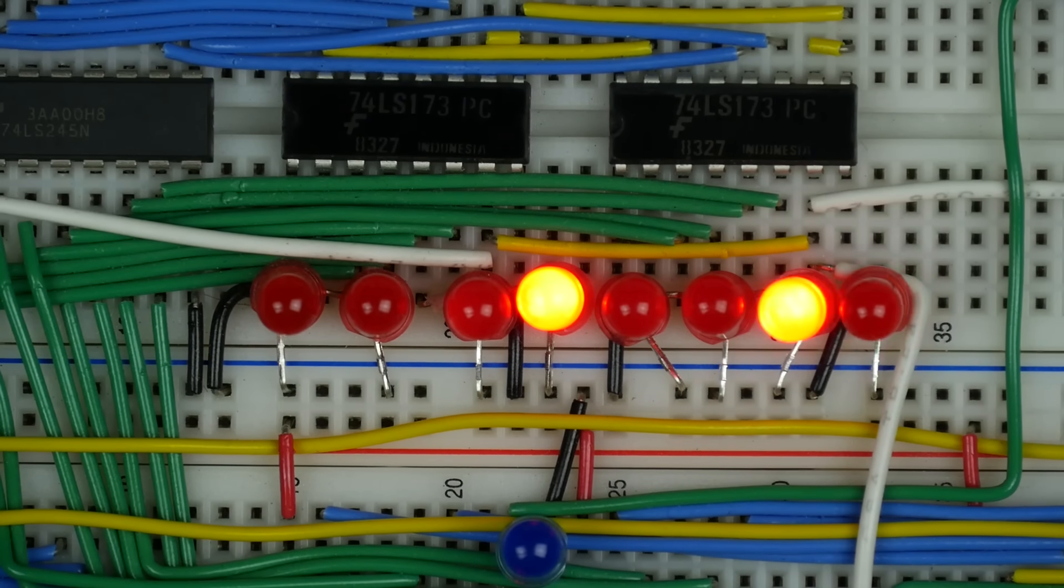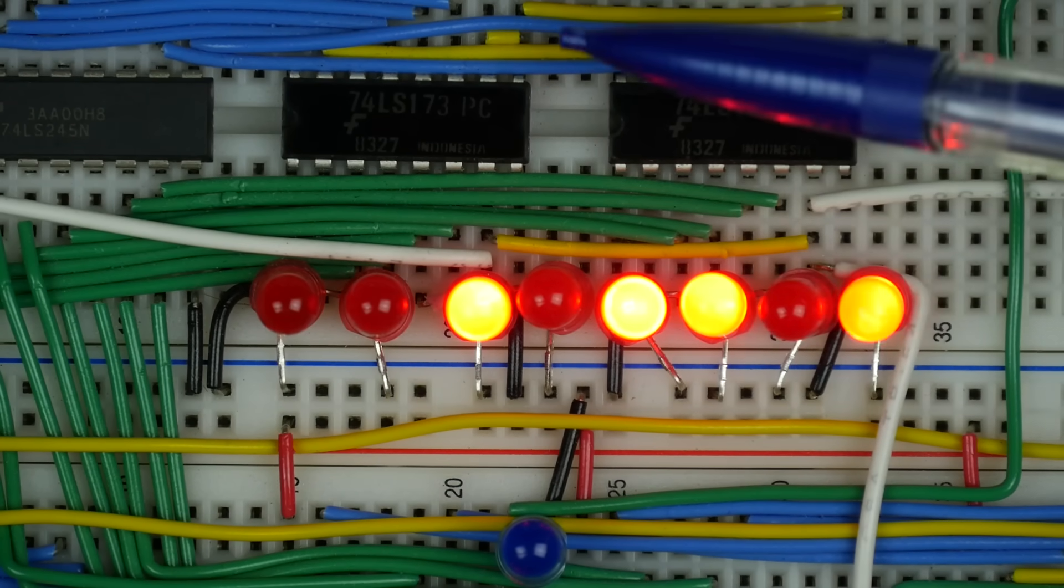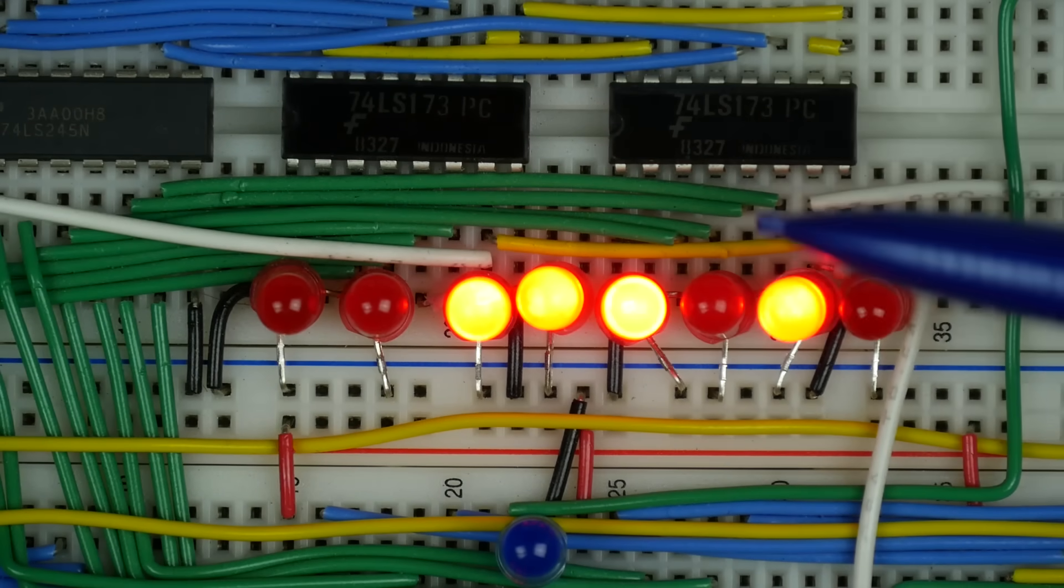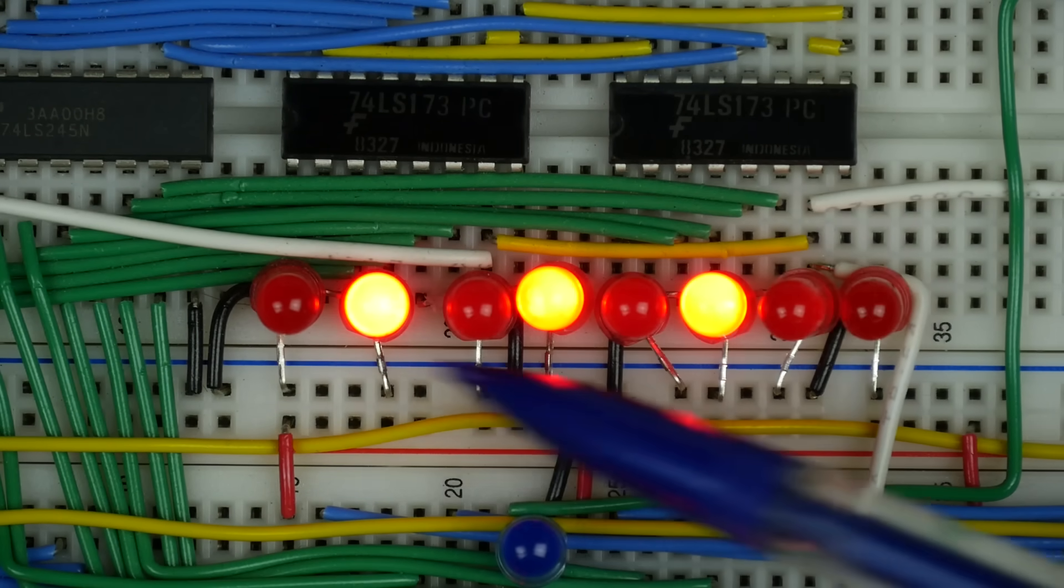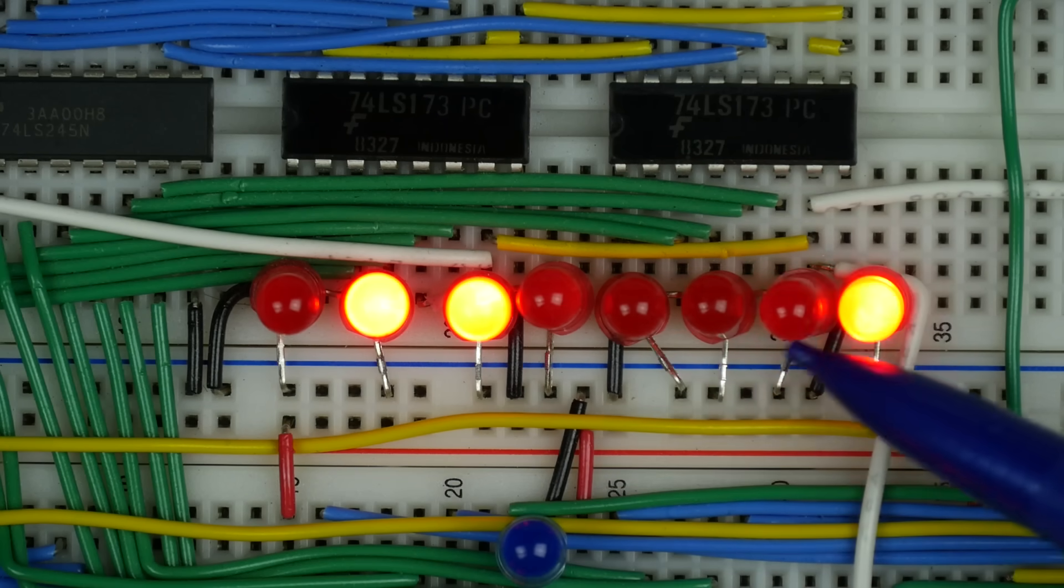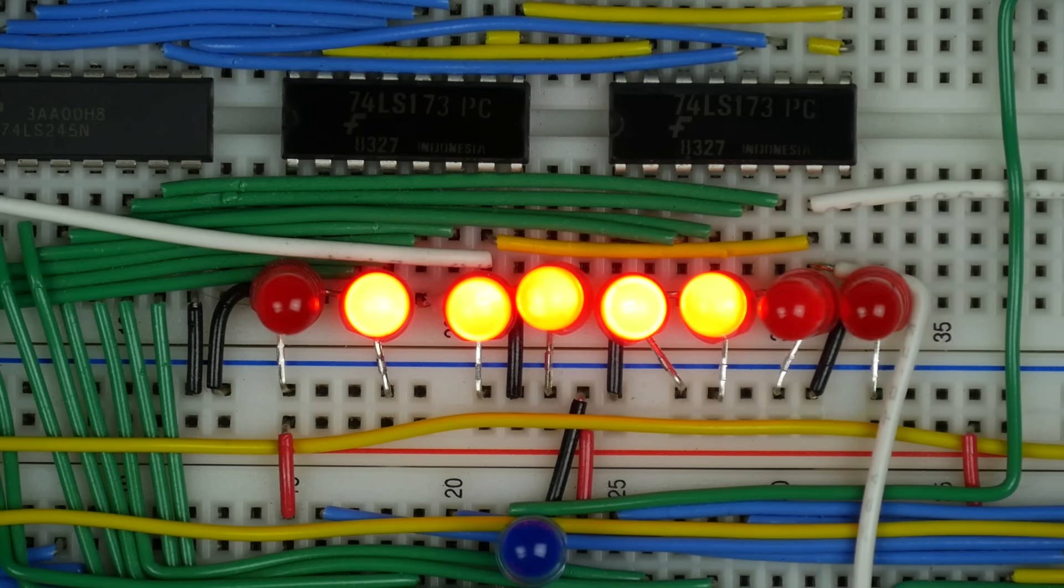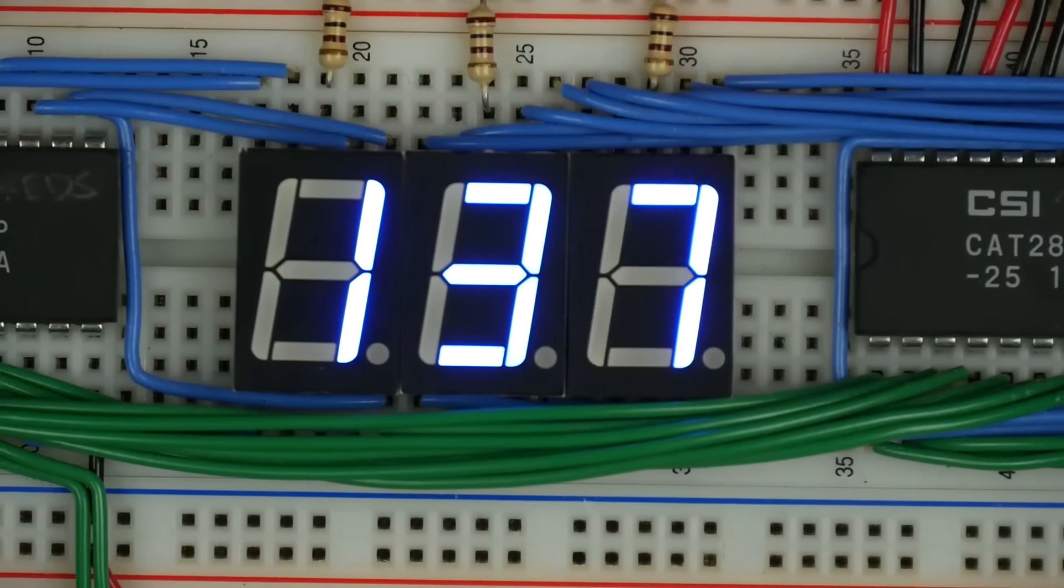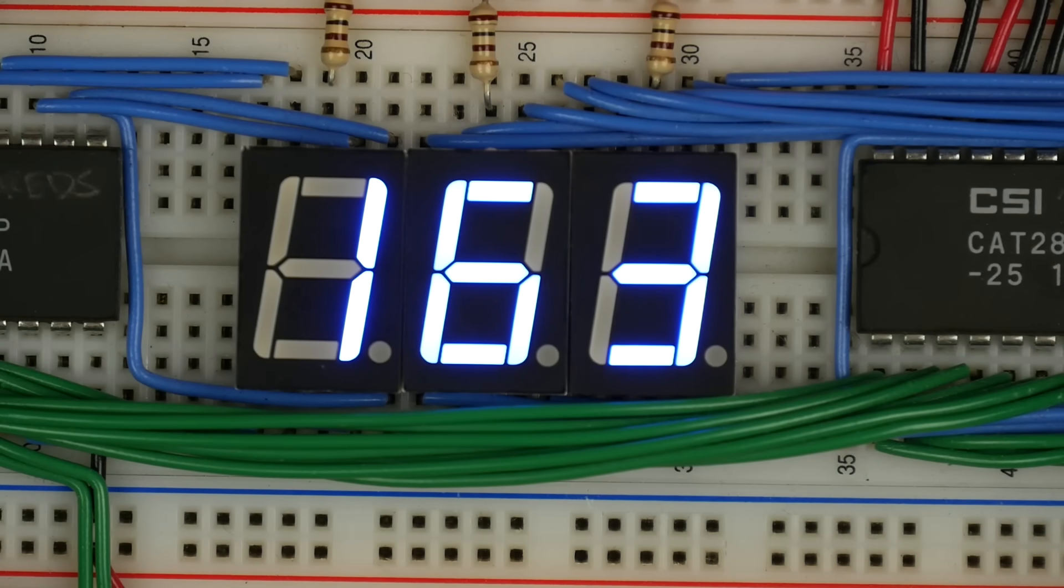If we want to build some kind of output display for a computer, we can use a register just like we've built in the past, where we can push a value into that register and then have some way of displaying the contents of the register. In this case, you can see we have a nice binary output for the computer. But what would be much nicer is if when we put contents into that register, instead of getting a binary output, we get a nice decimal output like this, which is much more user-friendly.